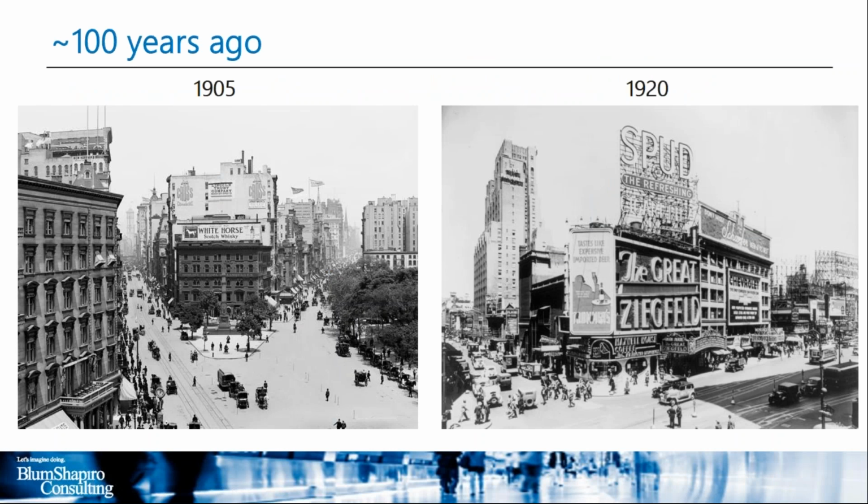So to emphasize this point, let's take a look at New York about 100 years ago. So this is two shots from 1905 and 1920. What you'll notice here is that in 1905, we still have the leading personal transportation technology of mankind, right? The horse has been partnered with man for tens of thousands of years, and that's how man was able to go faster than human could go on their own two feet. Within 15 years, which is just one half of a generation, that technology was completely displaced, and we've got the internal combustion engine and the automobile on the streets of New York.